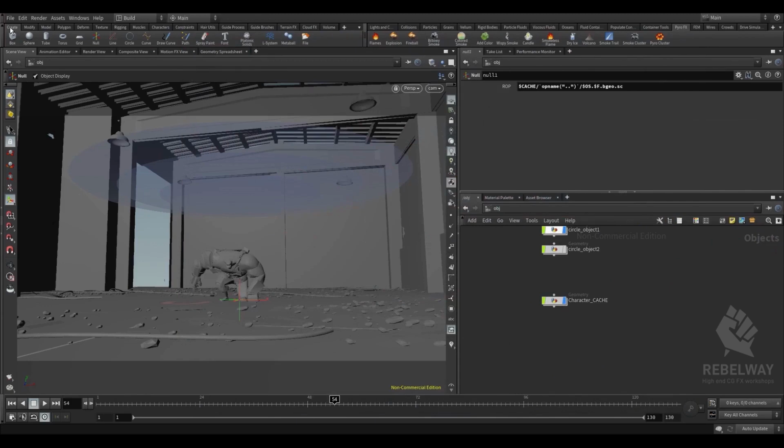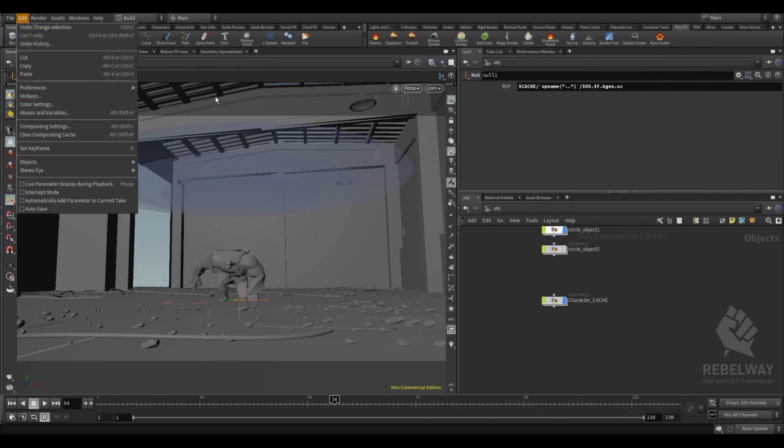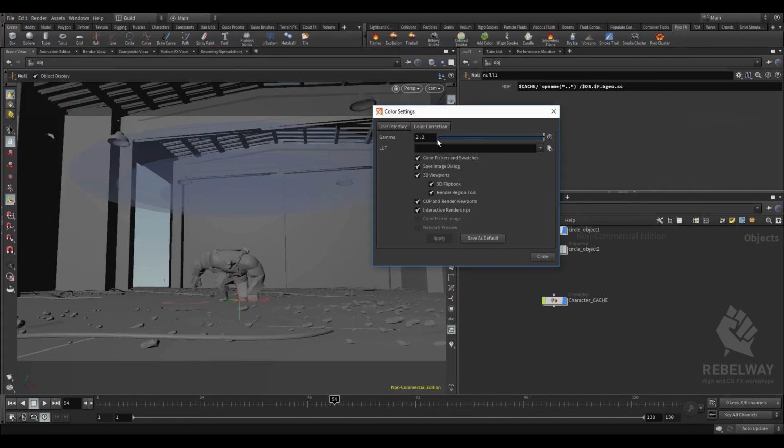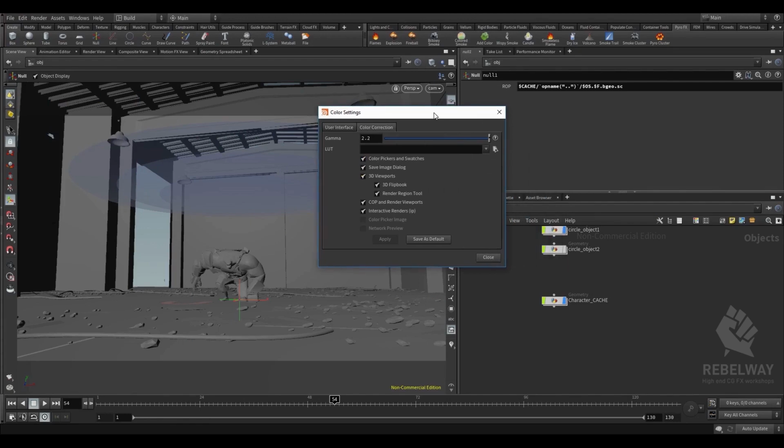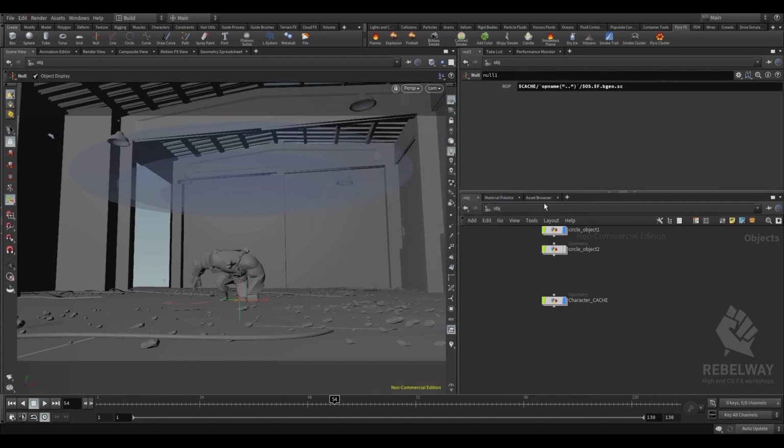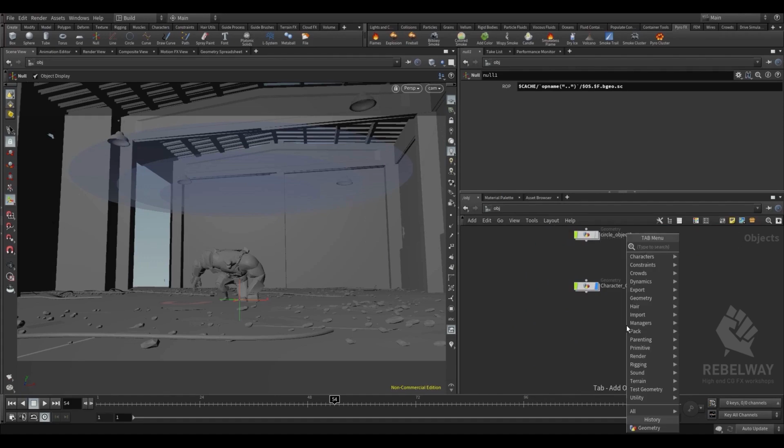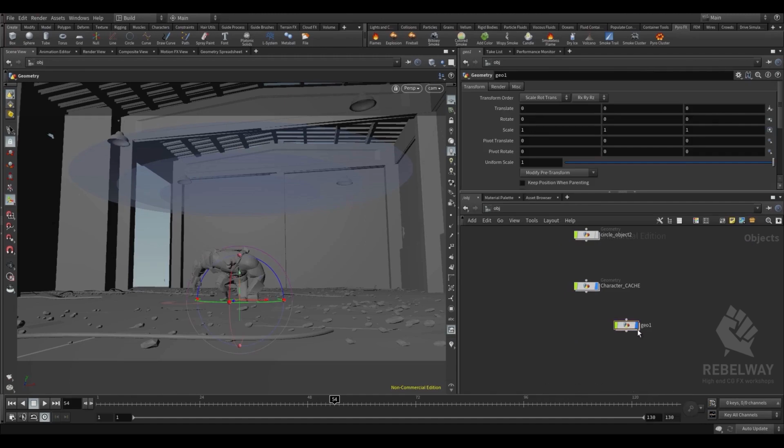In terms of the settings, everything's default. The color settings are default for now. We might change them later once we see how the color ramps are reacting. And we will end up setting up lookup tables, LUTs, for our renders and for compositing. So for now I'm just going to put down a geo, and I'll cut this video short and carry on in the next one.